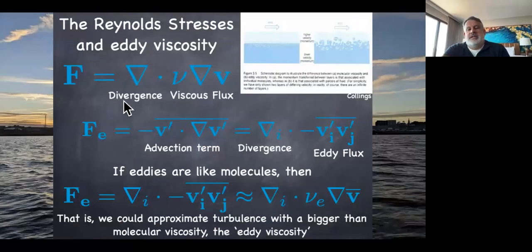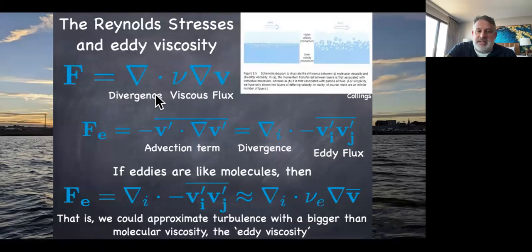Okay. So it's a divergence of a viscous flux is the Reynolds stress, or it is the eddy viscosity. If we want to step back, we said that the eddy viscosity might be a poorer approximation. You could do this instead in terms of the Reynolds fluxes. And this is only for the folks who've done some turbulence averaging kind of conversations before in other fluids classes. You can express this same eddy flux as a divergence of a Reynolds stress like this. So the divergence of an eddy flux, divergence of a Reynolds stress.